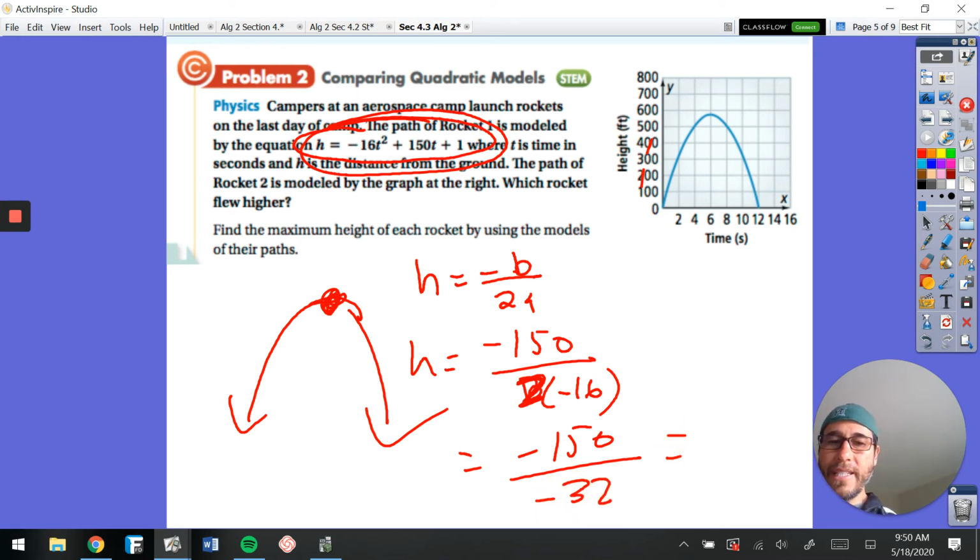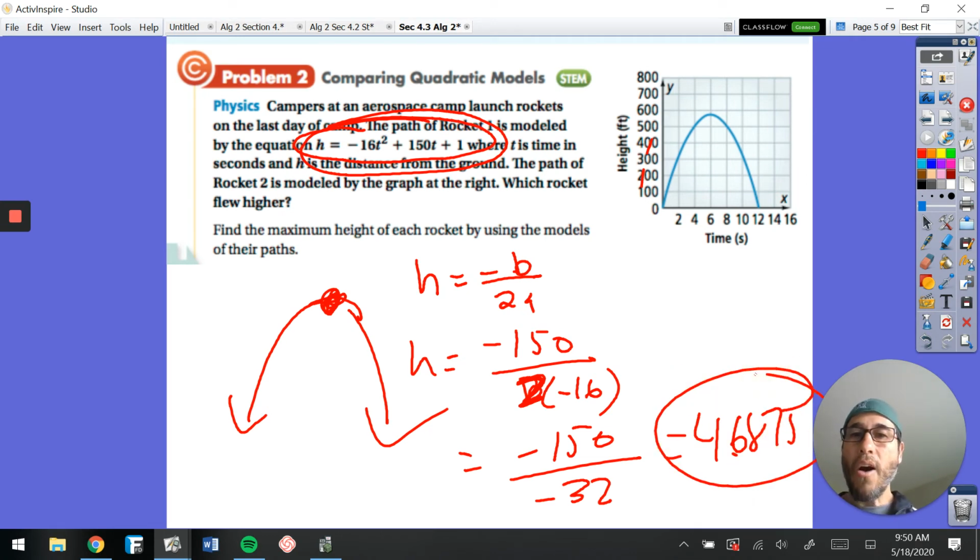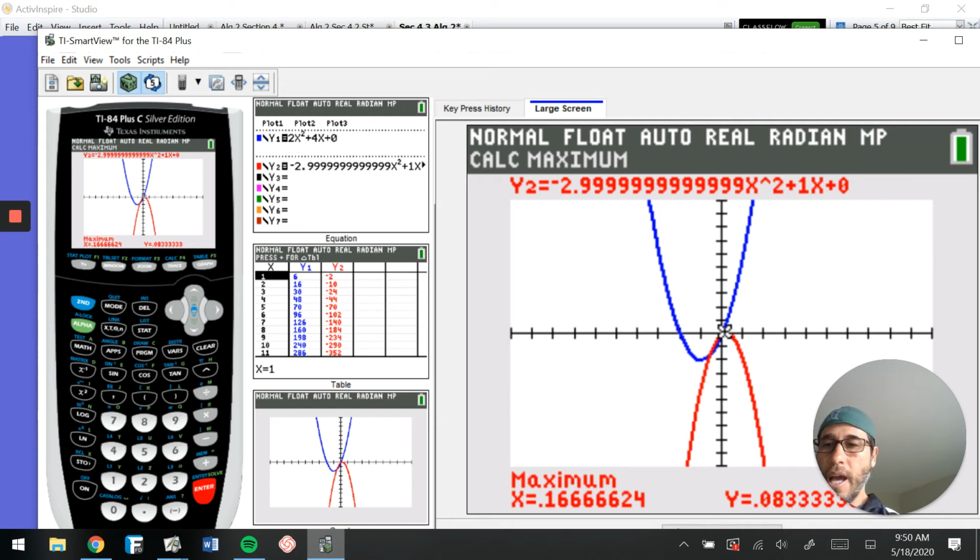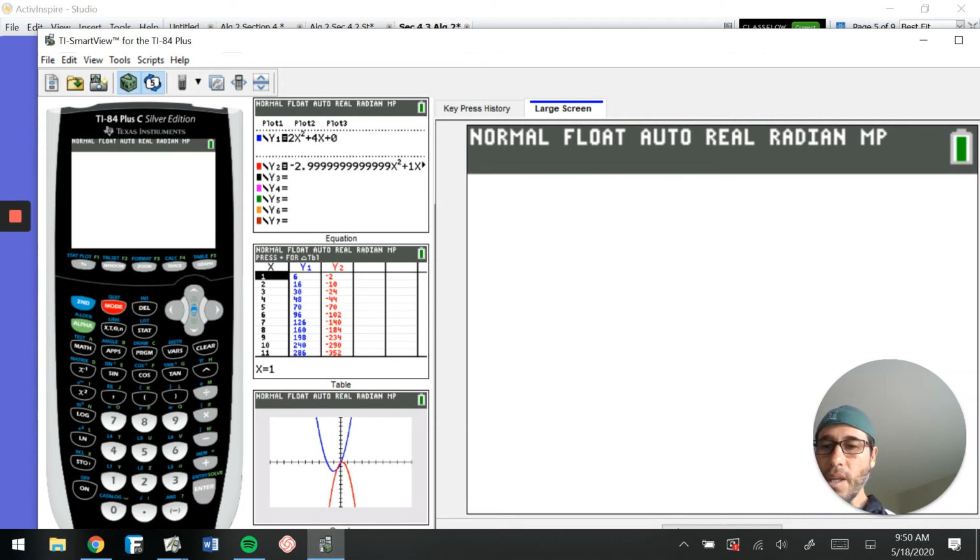And in my calculator, I got 4.6875. Now, to know how high that goes, remember, I'm going to plug that in for all of those t's right there. And I've got this sweet new calculator, right? So I can go to my calculator. I can go second quit. And I can go, ooh, what was it? Negative 16. But then I'm going to put that 4.6875 and I'm going to square it. So my calculator is going to do all this stuff beautifully for me.